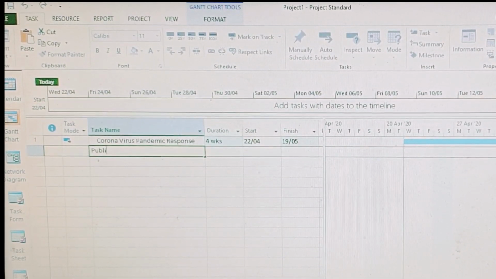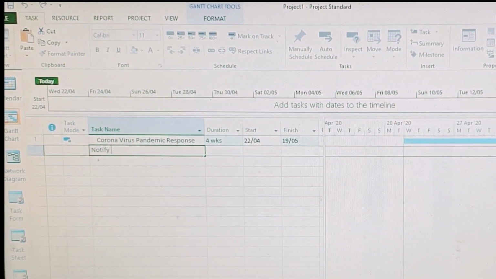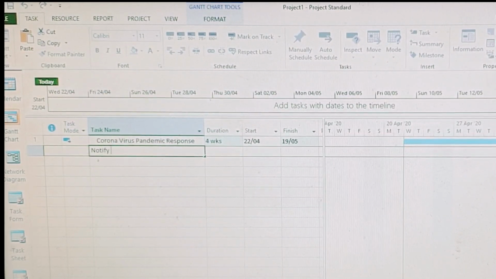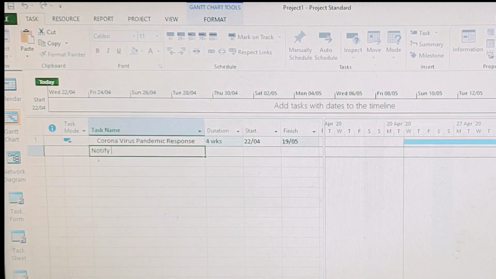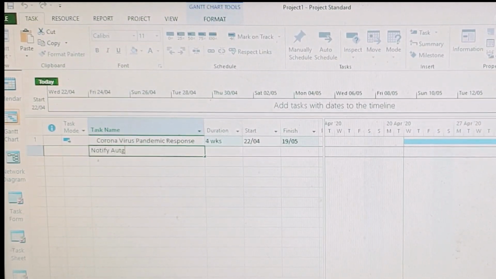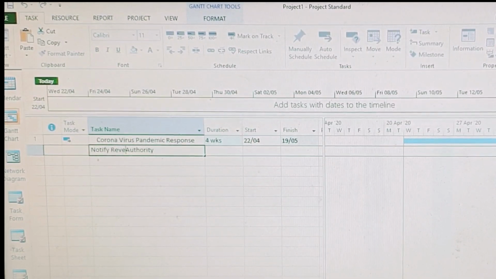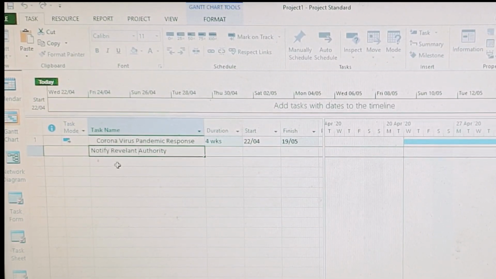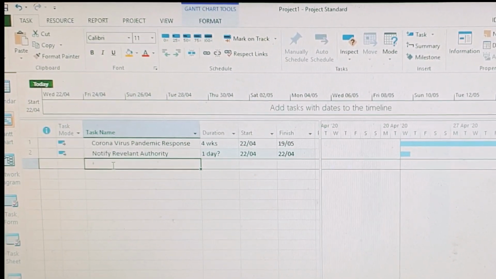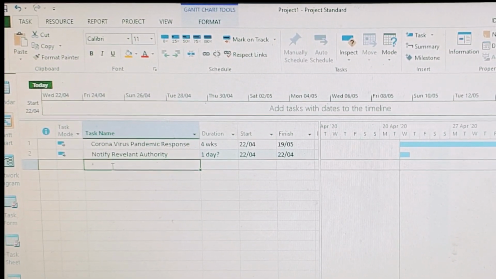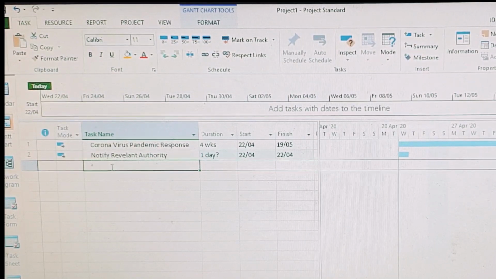So now I want to start putting in subtasks beneath the summary task, basically making a list of all the individual tasks that would enable project completion, but they have to be done in a sequential order. They have to be properly planned. So what I'll do is write down what I think all the project variables are, list them down, then rearrange the listing, and hopefully do the planning.